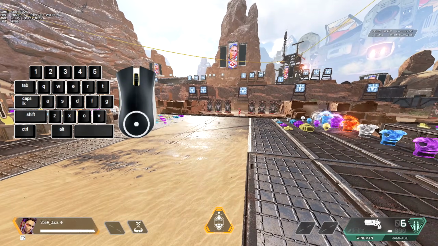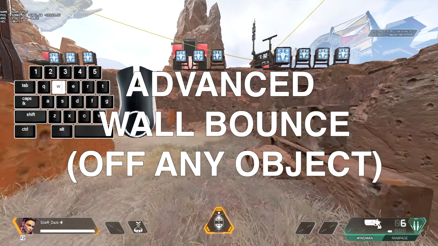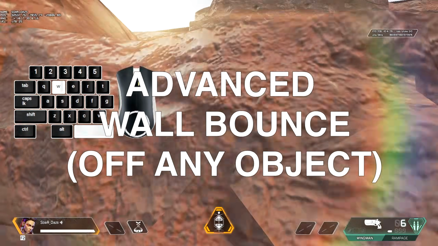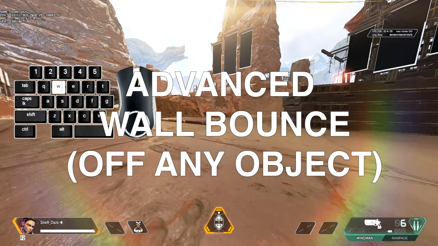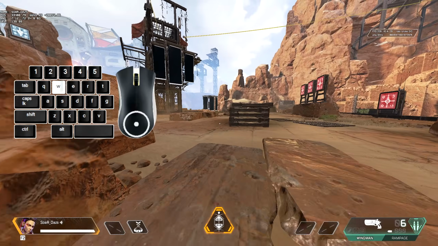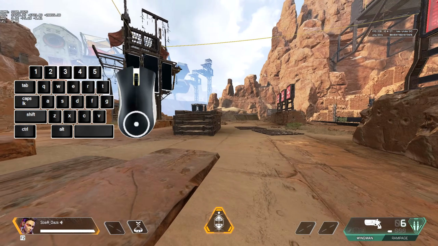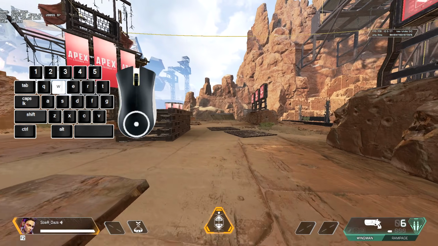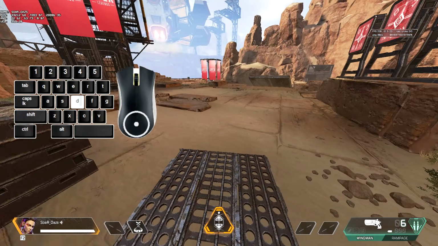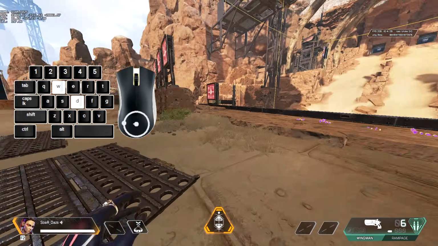Now let's talk about the next topic. Now this next one is going to be very interesting. In my prior guide, I had always highlighted how important it was to make sure you're not pressing any inputs on for a wall bounce. I've learned recently, whenever I was just kind of messing around at a private server, testing things out, the biggest thing that you run into that's really, really important is that if you hold a direction, you can wall bounce really, really effectively off of even any surface and object.